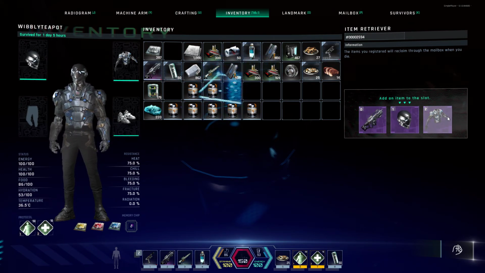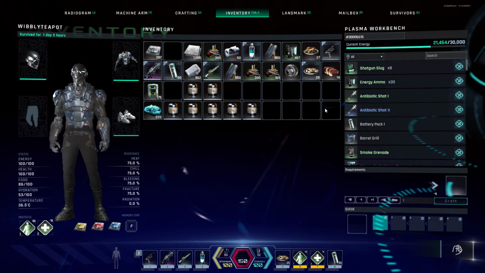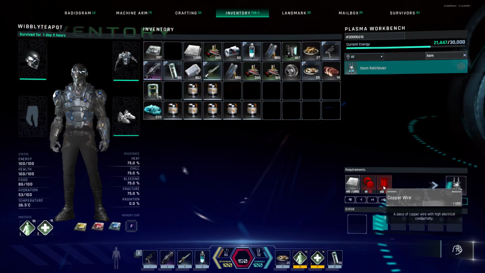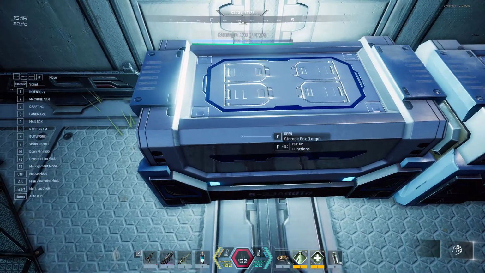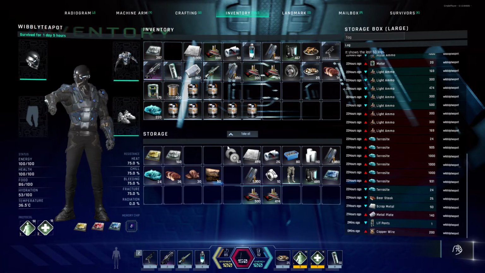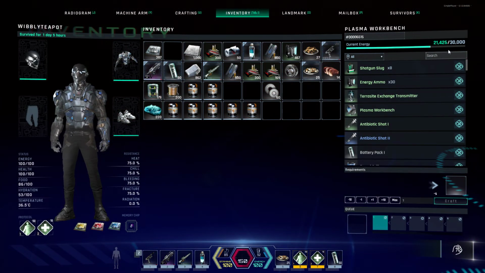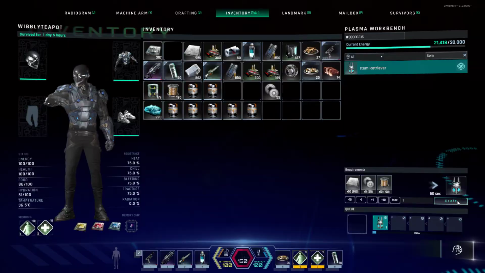Right, so best weapon, helmet, and suit in here. Now, I'll see if I can build a second item retriever. I need cog wheels and copper wire. Oh, don't hit it. Crafting it now.